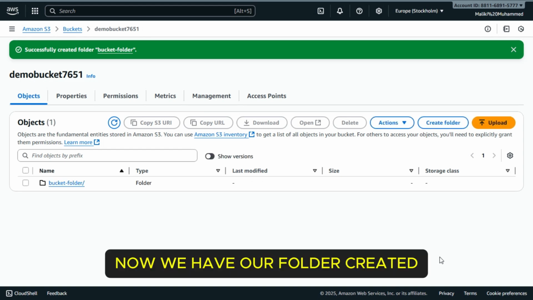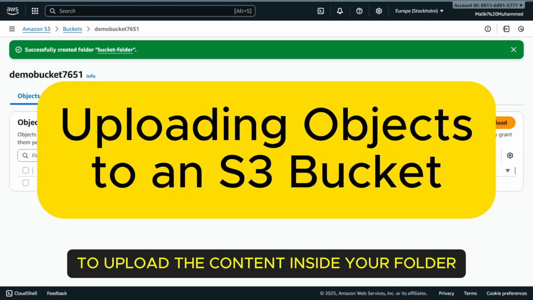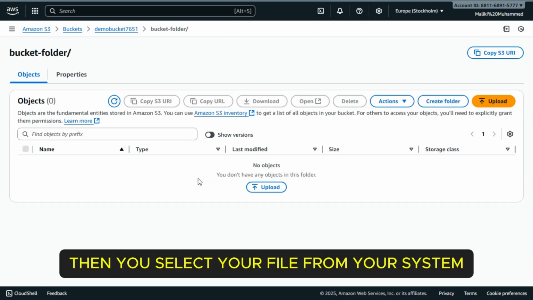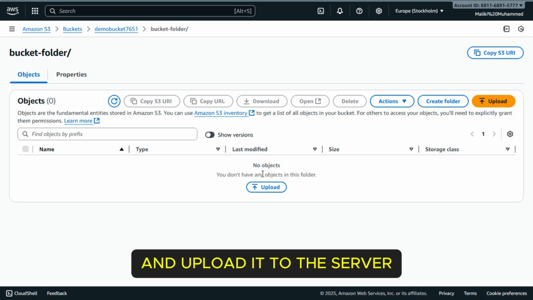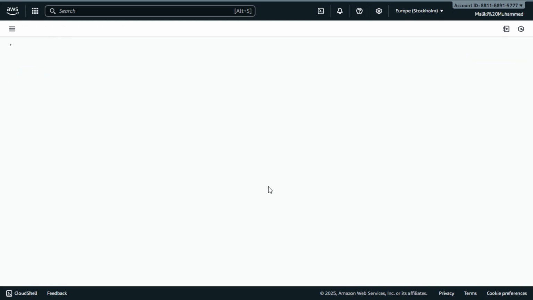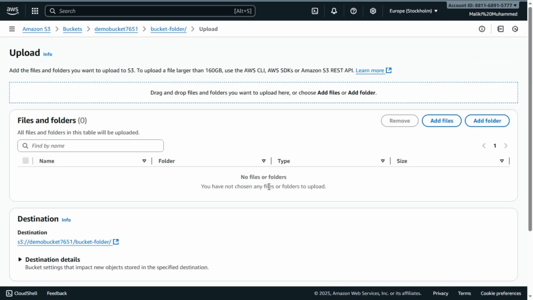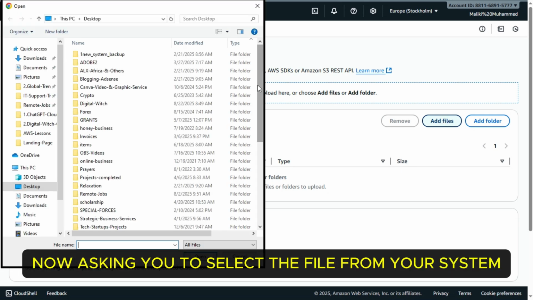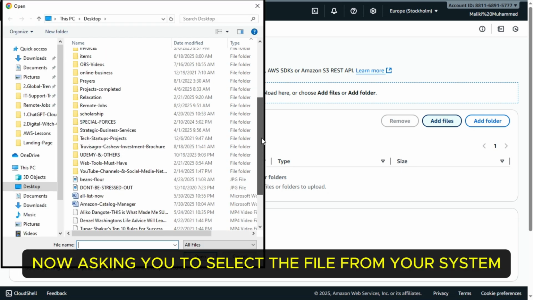Now we have our folder created. To upload the content inside your folder, what you need to do is to click on it first. Then you select your file from your system and upload it to the server. Say upload, add the file. It will point to your system now, asking you to select the file from your system.